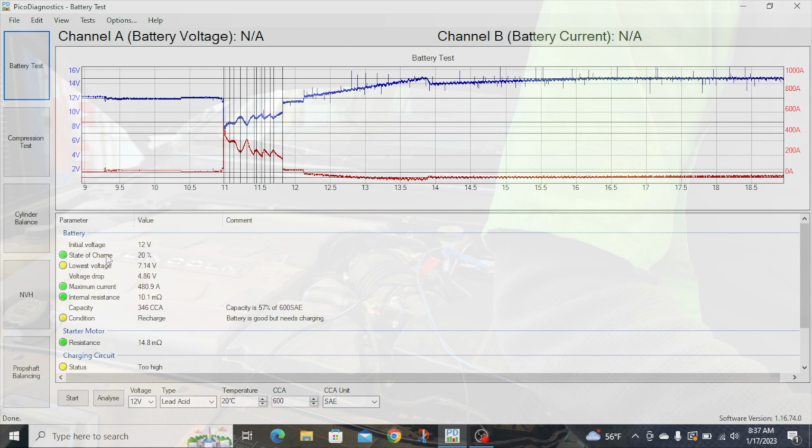And as you can see, our state of charge says it's 20%. Keep in mind, I had this thing on the charger all night. So it's a bad battery. Even though this is saying it's a good battery, I know it's bad because I've had it on the charger all night and it's still saying it's only 20% of the charge. So this battery's bad. So you got to kind of take some of this info with a grain of salt, it's not sure what you've done to the battery. It doesn't know that you've charged it all night. So just going by this, 20% charge.